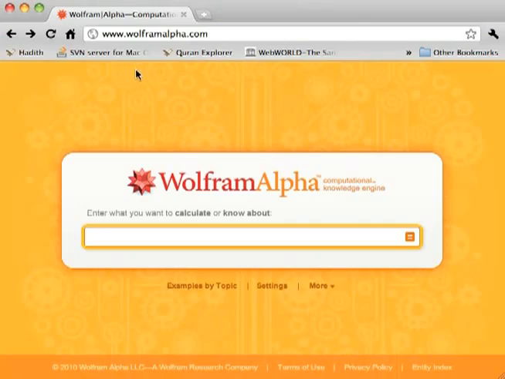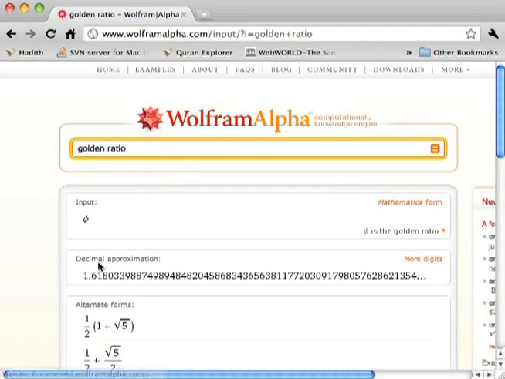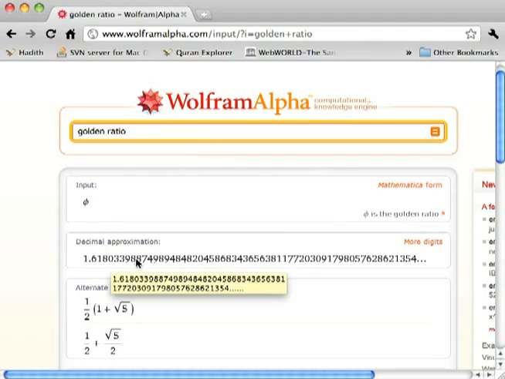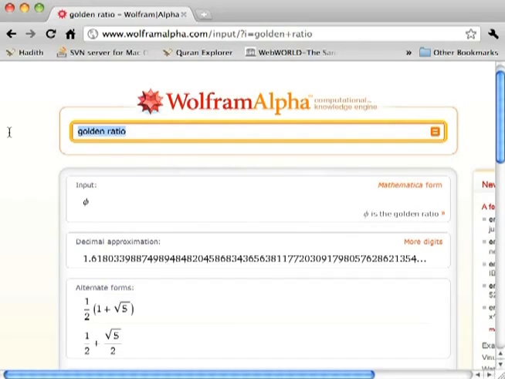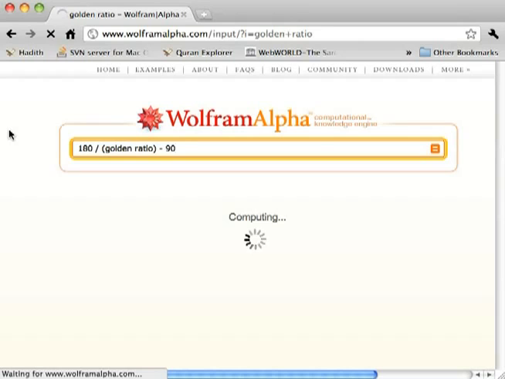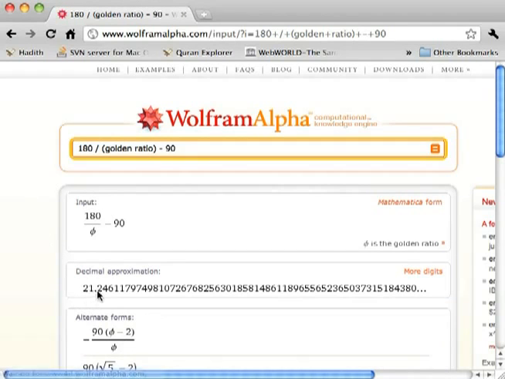Next thing I'm going to do is go to wolframalpha.com and show that Wolfram Alpha knows what the golden ratio is. There you see at the bottom 1.618033 and so on. Now to find the latitude position, the golden ratio position in the latitude, what we need to do, there are 180 degrees in latitude, divide that by the golden ratio, and because this system goes from minus 90 to 90 rather than 0 to 180, we have to take 90 off that to get the correct coordinate. And there you see it.